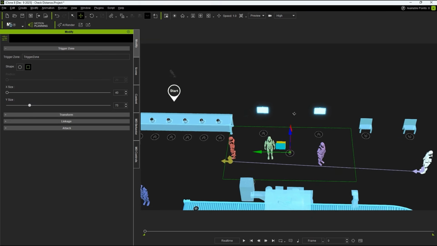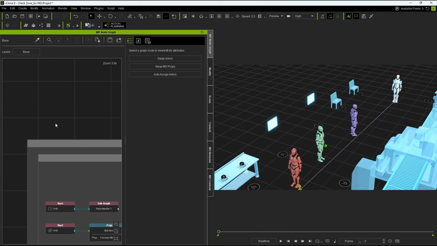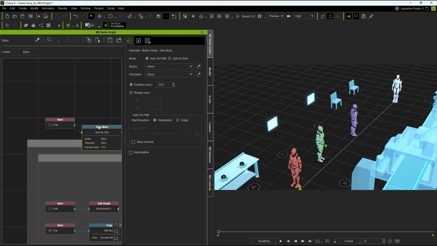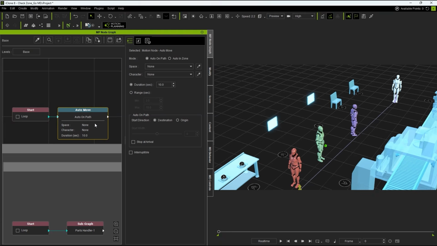Now let's quickly set up the supervisor's workflow. In the node graph, right-click on an empty area and add a start node. Connect it to an auto-move node. This node allows a character to move along a path or within a defined area. Select the auto-move node and keep mode set to auto on path.